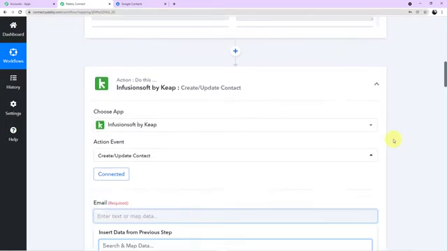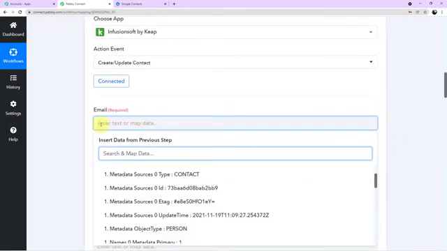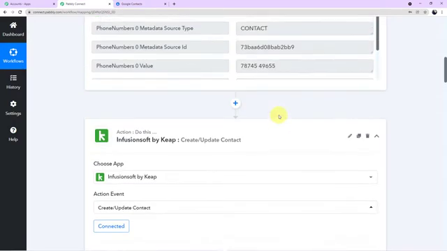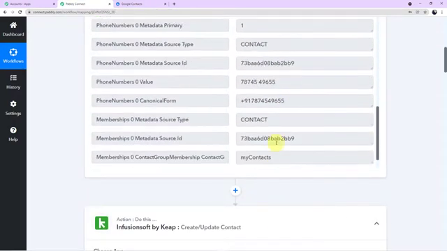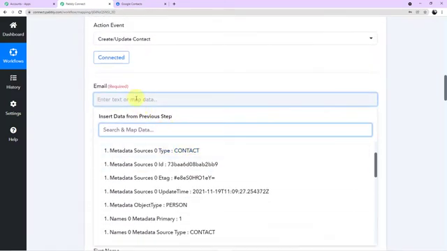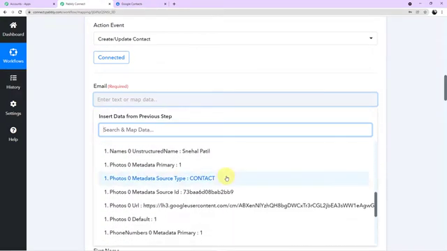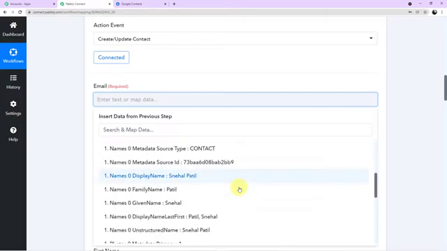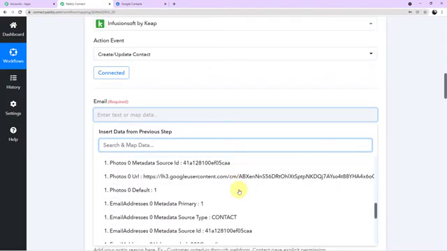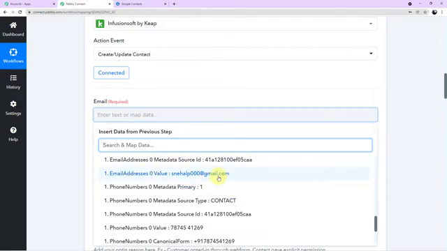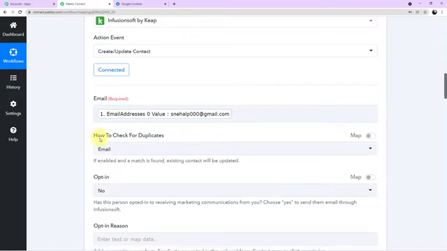This option of mapping data is given to you because whenever you are required to fill the value in a field, you need not go up again and again, search for the value, copy it, come down and paste it. Instead, you can simply click on the field, go to the scroll down and search for the value. So here it is asking us for the email ID. Search for the email ID. Here guys, you can see the email ID. You have to create an email ID while you create a contact in your Google Contacts. So I'll map this email ID.